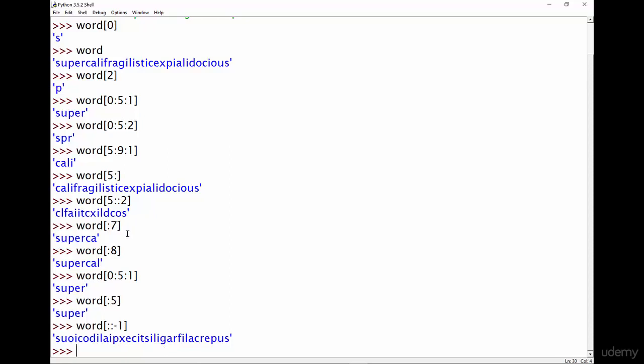But we have a main issue in that the way that I've been doing it so far is error prone. I'm kind of counting up the index from the beginning, and that can be time consuming and can make errors, right? All it takes is for me to count one number wrong and I've messed the whole thing up. So what I'm going to show you in the next video is how to pretty much automate this process, right? Using Python's index function, which is a massively powerful trick when using strings. So I will show you that in the next video in the interest of time, so I'll see you there.